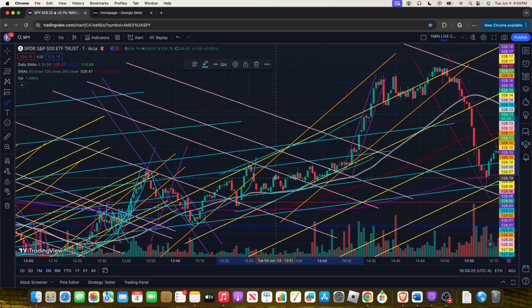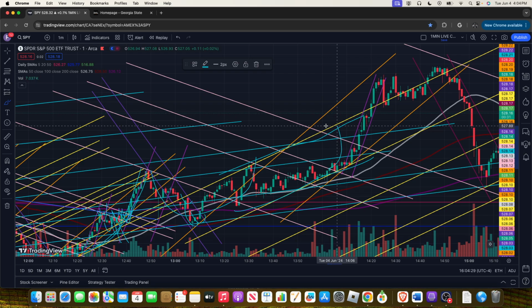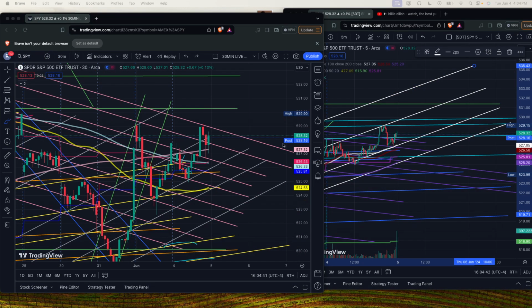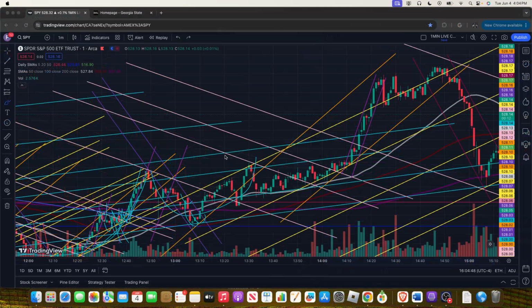So we need to build the necessary liquidity that gives us a good risk to reward to take the trade. Taking a trade up here wouldn't make sense when there's the yellow up here. And you knew the profit target for this trade was that we were going to close this big cup right here. That was the goal, the 529 level.